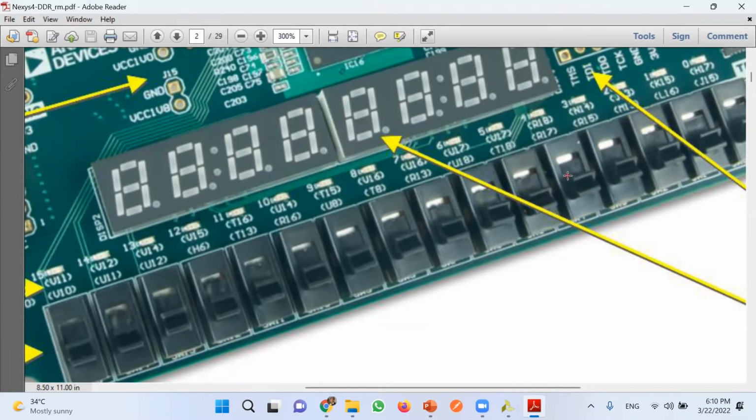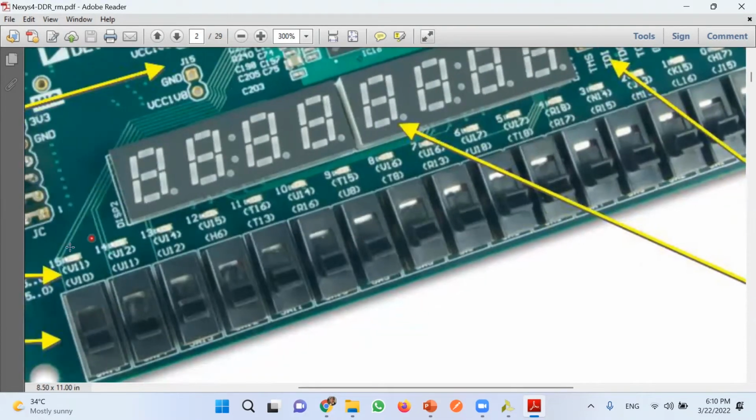A total of 16 input pins are available. And LEDs. See here, a small LED is available here. A total of 17 LEDs are available. So in total, 16 switches are available and 16 LEDs are available.